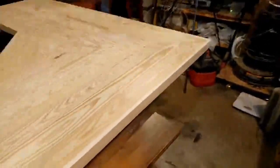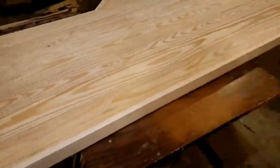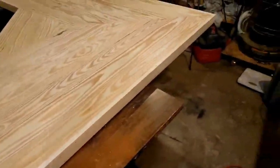Ended up wrapping that board all the way around. It is going in the corner of a room, but just in case, you never know what my son may do with this in the future. And in the future, this could be the side that's seen. So I decided to wrap the entire thing with the skirt board.